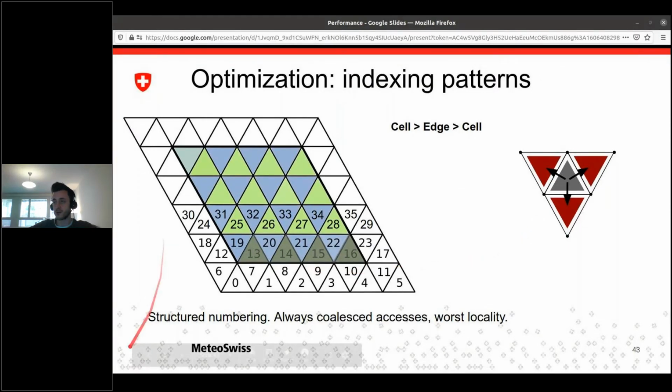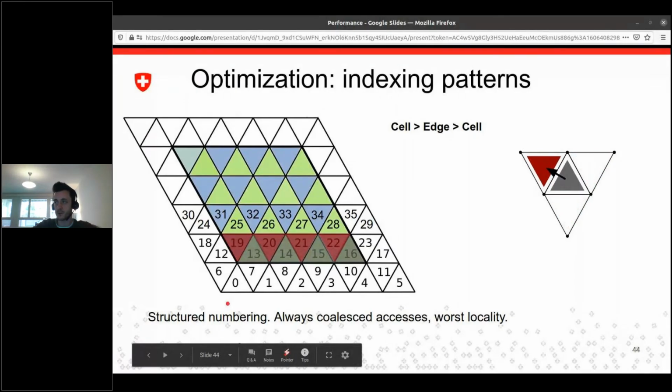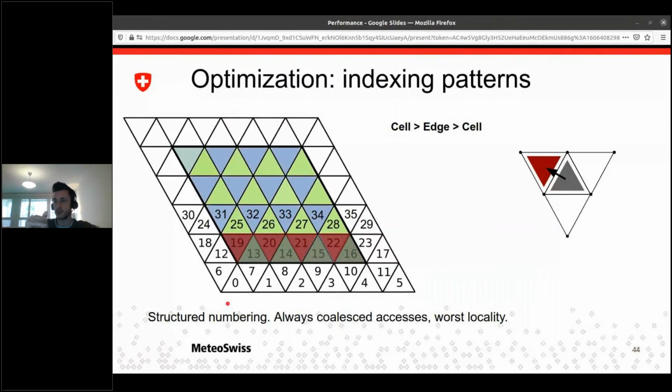This is on the structure numbering scheme. And let's see, for example, the first set of neighbors. So again, if you think about the code that I showed earlier, here you're accessing, for example, the neighbor table. You get the neighbor index and you use it to access a field on cells, right?